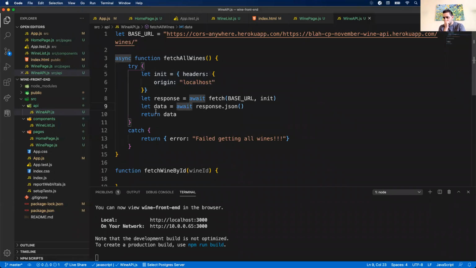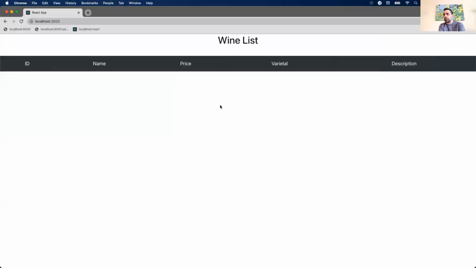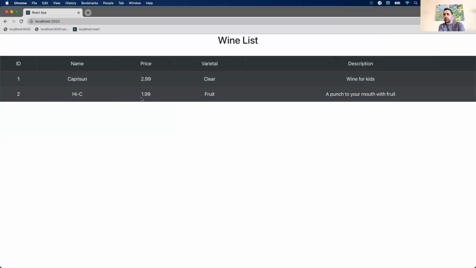But yeah, let's actually punt on that. Let's get our wine detail page, and then if we have time, we'll try adding that timer in so that we can get our data automatically. Again, Heroku is being super slow. I made this request like ages ago, and it's still trying to come in. There we go. All right, so High C is 199. We got our description update. So we updated our backend and just re-requested the data, and there it is.